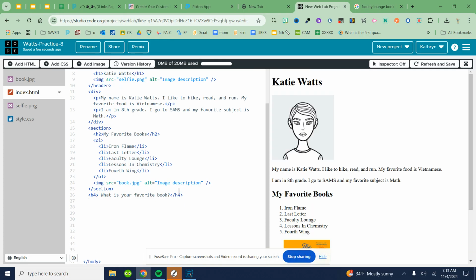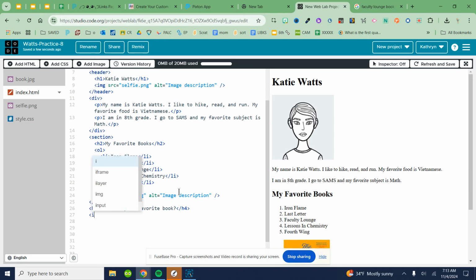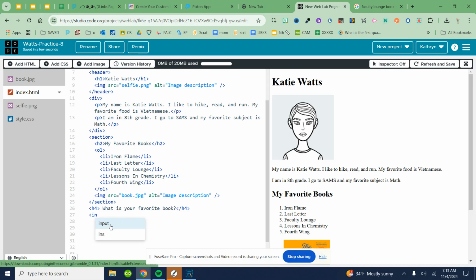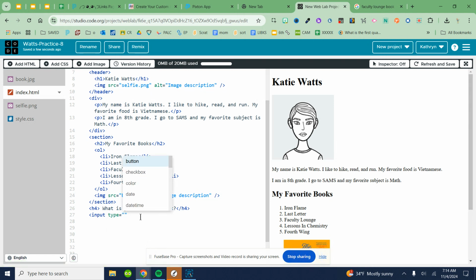Enter. Okay. Then we're going to go ahead and type. This one is a little long. You want to make sure you type it out correctly. Input. And notice code.org will, when you start typing, let you choose if you want to use the code. Input, type. And then you can click on it and it'll bring up all the stuff that you need, like the equals sign. So this is going to be input type.